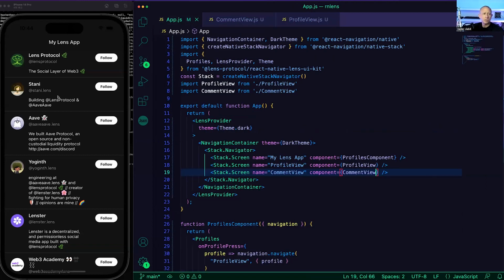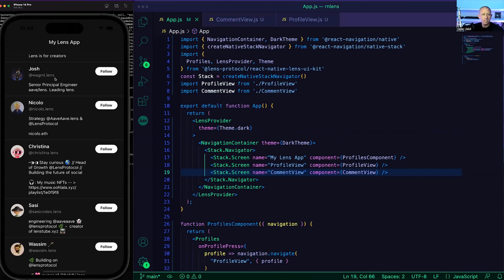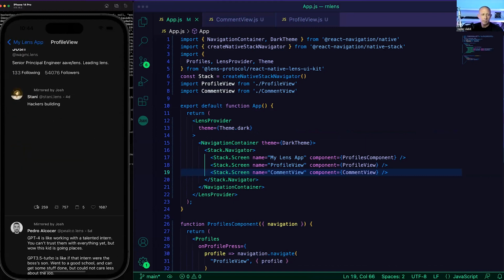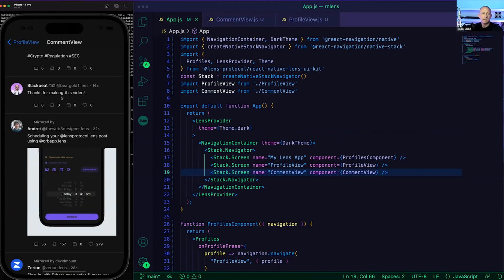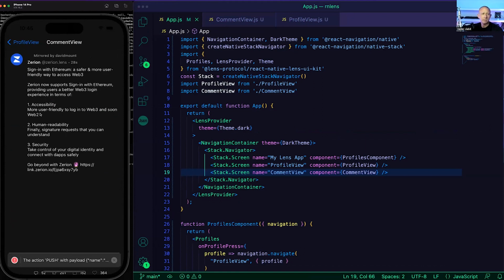So I'm going to go ahead and click on, let's see here, Josh, who's the engineer on Lens. I'm going to click on the comment view. And now we can see the comments. And I can view on the comments there, other comments, or at least I should be able to.